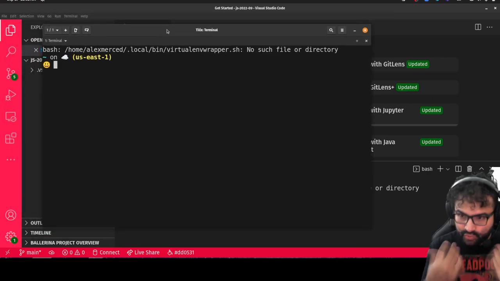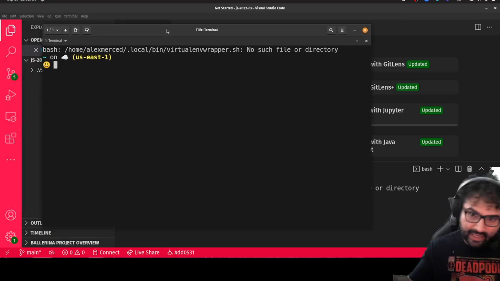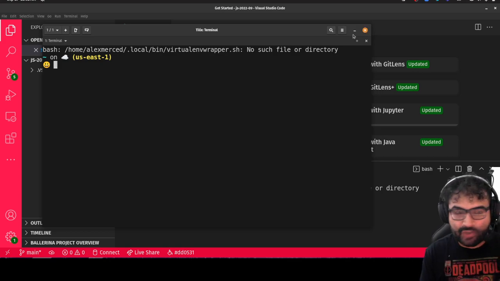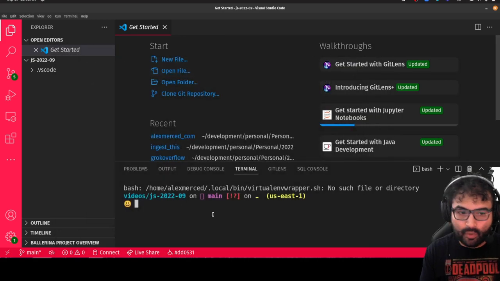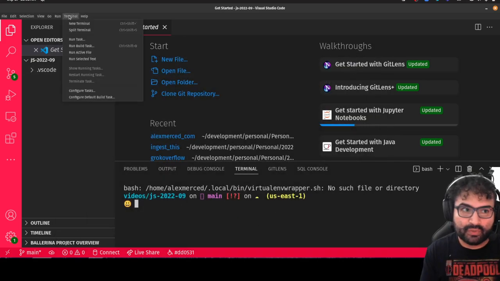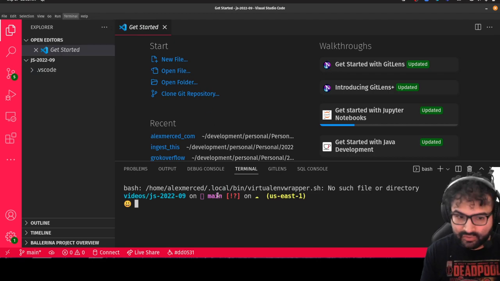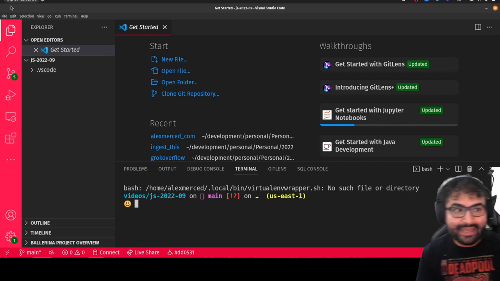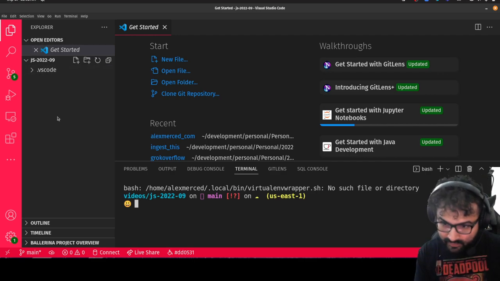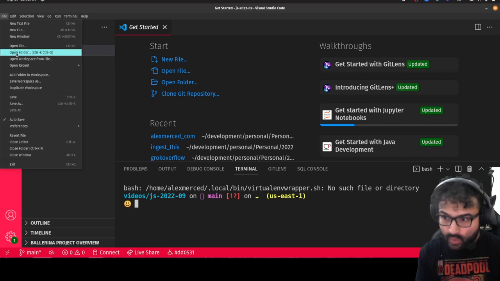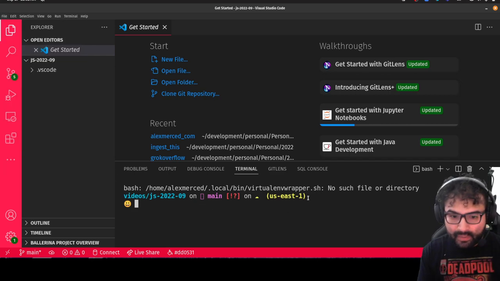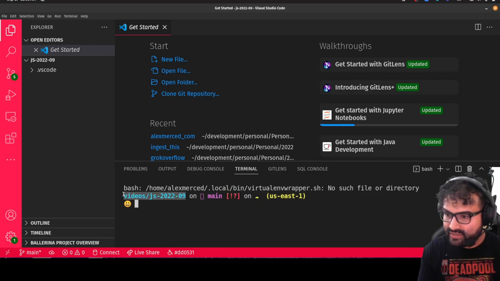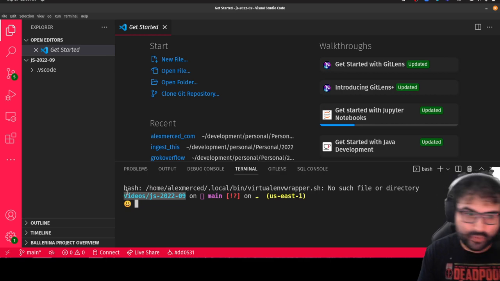It's essentially a way to talk to your computer via text instead of clicking on icons on a graphical user interface. But instead of me having to open up a separate window, I can open it up directly from Visual Studio Code, which is super convenient. I just click on terminal, create a new terminal, and then I can enter in commands. The other really nice thing is that if I had opened Visual Studio Code to a particular folder, using this open folder option, when I open up the terminal, it's going to open automatically in that folder. So you see I'm already in the folder that I created, this empty folder.